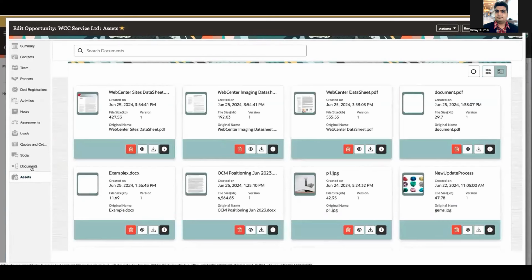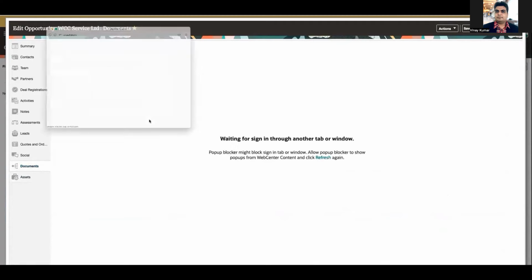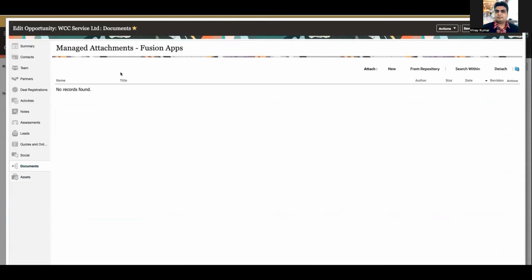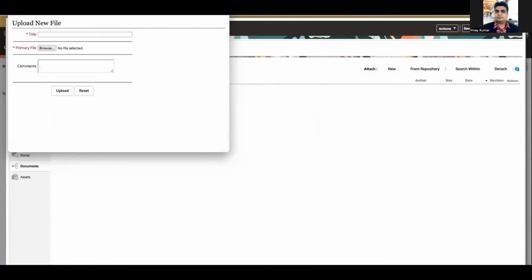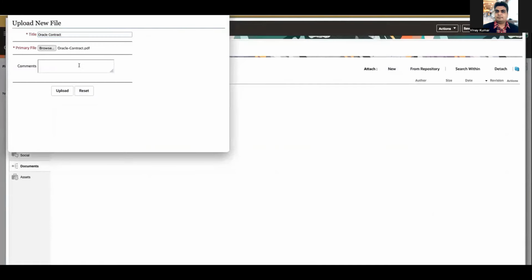Again, this is not just limited to one module. You can replicate it for whatever module is relevant to you. Now coming to the document again: last time in the partner module, we saw how you can bring the document from the repository. Here we are going to the same manage attachment screen, and this time I would like to upload a new document. Let's say I'm working on an opportunity. It's my lucky day, I'm about to close it, so I have to share a contract with the customer. I can draft a contract, and I just want to record and upload it, to show that this was the contract shared for this opportunity.